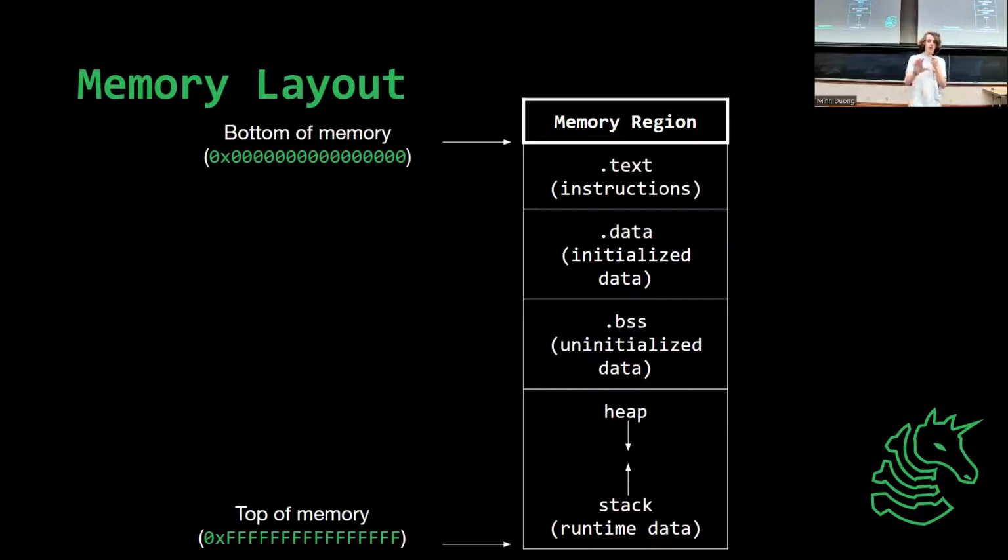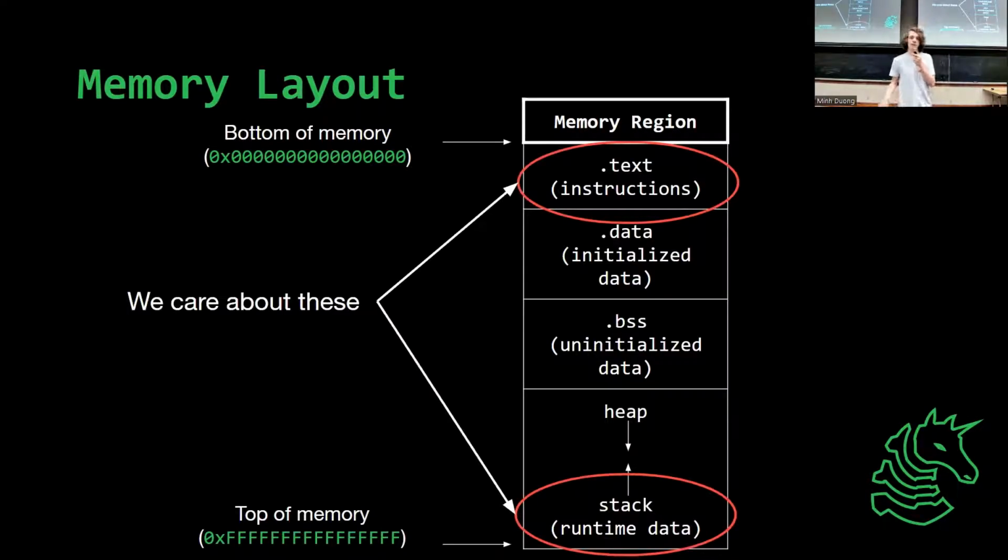And then you also have a lot of sections for data that can change. There's .data, .bss, heap, and stack. All we're going to care about during this lesson is the text section and the stack section. So text is storing the instructions, as I said, and then the stack is storing runtime data. So it's storing data that is being allocated dynamically for whatever function is executing right now. And we're going to look at how this actually looks when you are calling functions. And here, stack is generally stored towards the top of memory, and then the .text is generally stored towards the bottom of memory.